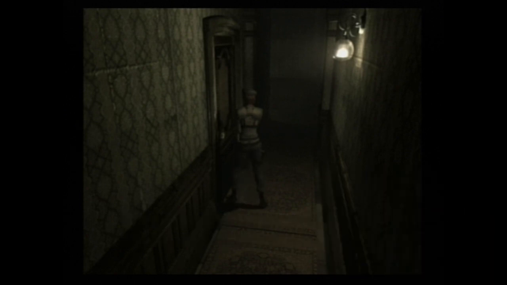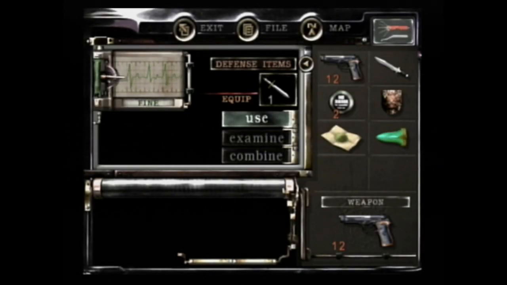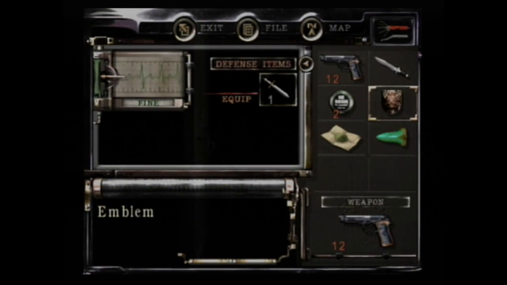Let's talk about key items. As you run around trying doorknobs, you'll realize there are a few specific keys that open all of these doors, if they're not locked from the other side. The first major key you will probably find is the one here out in the graveyard.